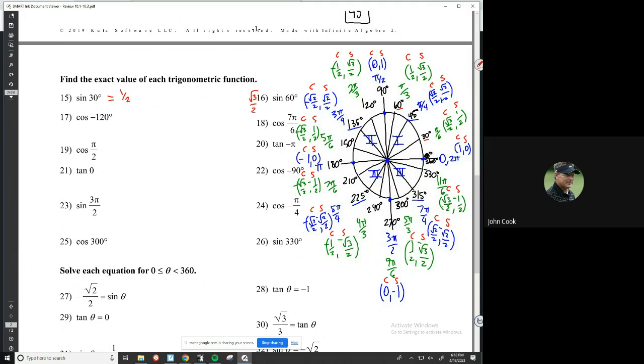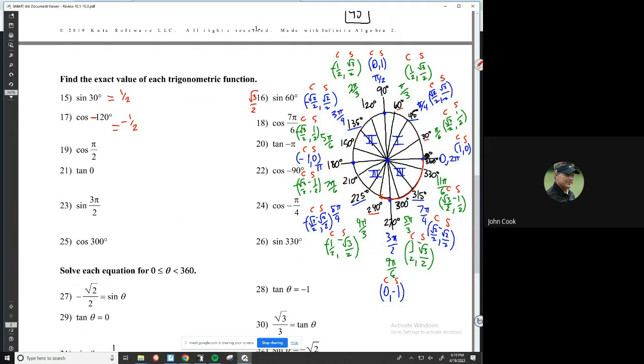What about cosine of negative 120? Well, negative means that we got to go down 120. I can think about it this way, right? I'm going this direction. We can use red. That's fine. We go 180 degrees this way. That's 90 degrees. And then another 30 would put us right over here at 240. So it's really asking for the cosine of 240 degrees. So cosine is negative a half.